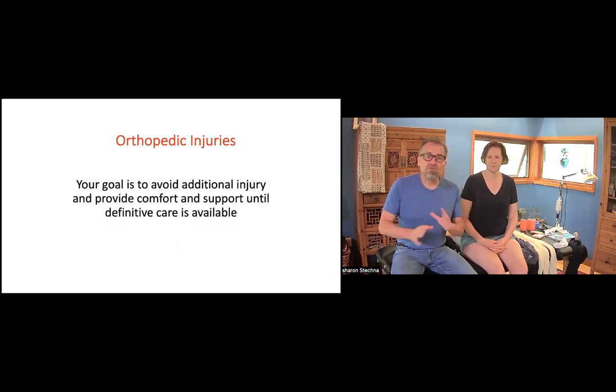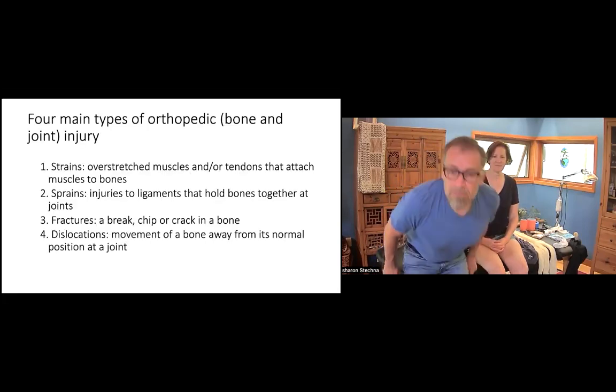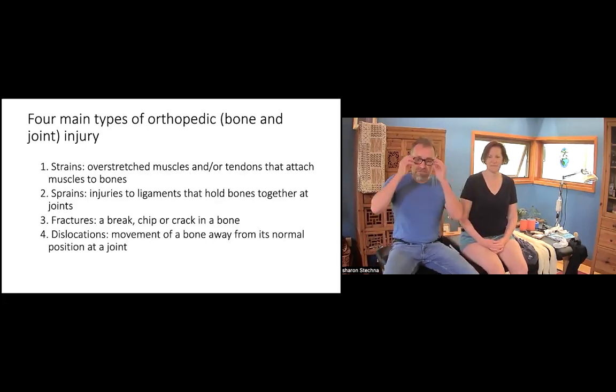And that means that we're going to approach this a little bit differently than a medical doctor would. A medical doctor wants to fix stuff. We don't want to fix stuff. We just want to deal with a situation. So that's what we're going to be focusing on today. Basically, there's four kinds of musculoskeletal injuries that you could run across in a typical scenario.